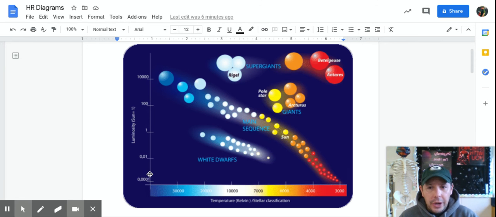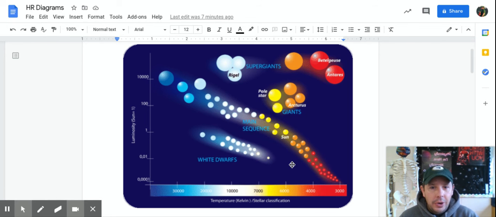Now, as we're going up the graph, this is the luminosity. This is how bright they are. This is done pretty normally, okay? They are not as bright down here. They are dim stars, the lower you are on the graph, and they get brighter as you go up, all right? So the stars that we locate in this top left-hand corner, these are your hot and very bright stars, okay?